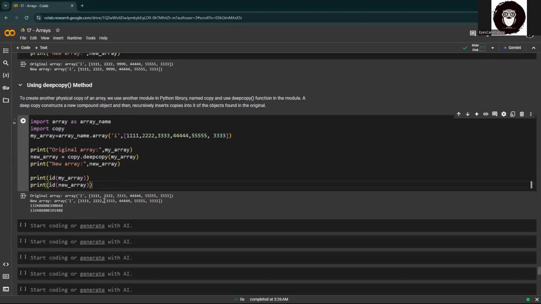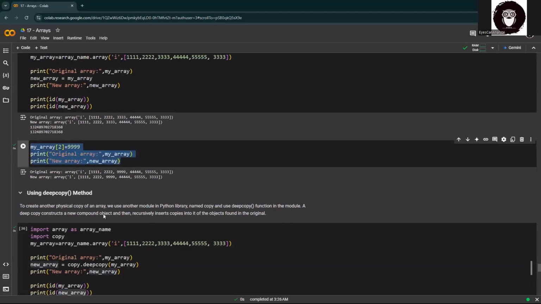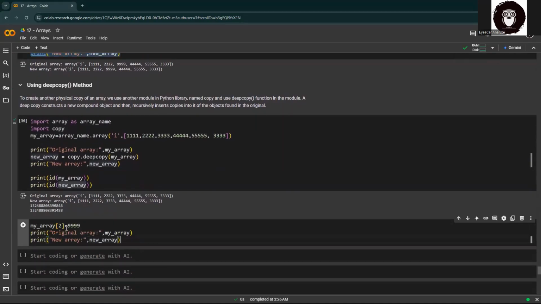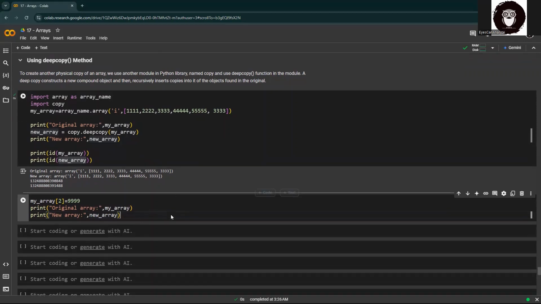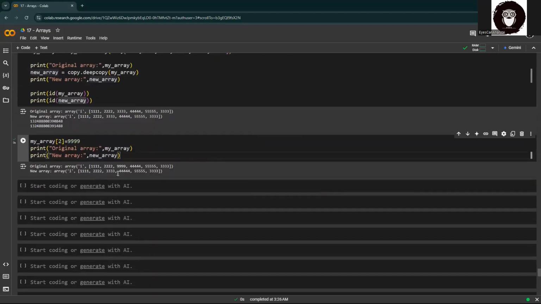Here we can see the copy has been created, but the IDs of my array and new array are different. Now, if I make any change in my original array, it should not make any change in the new array. You can see my original array has been changed by the number I specified. However, the new array is still unchanged.